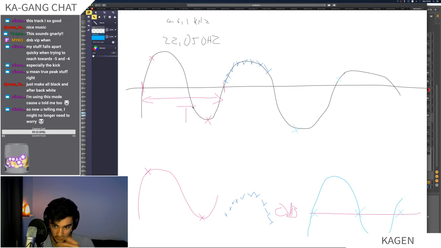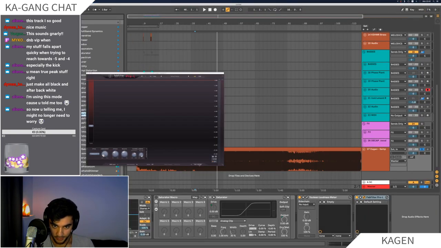Now this is the interesting part. What this intersample peak option in your limiter will do is it will catch those intersample peaks by a process called look ahead, which basically means it takes itself delayed into the future. So there will be some latency, you press play, but the limiter is already reacting to the stuff before it happens.